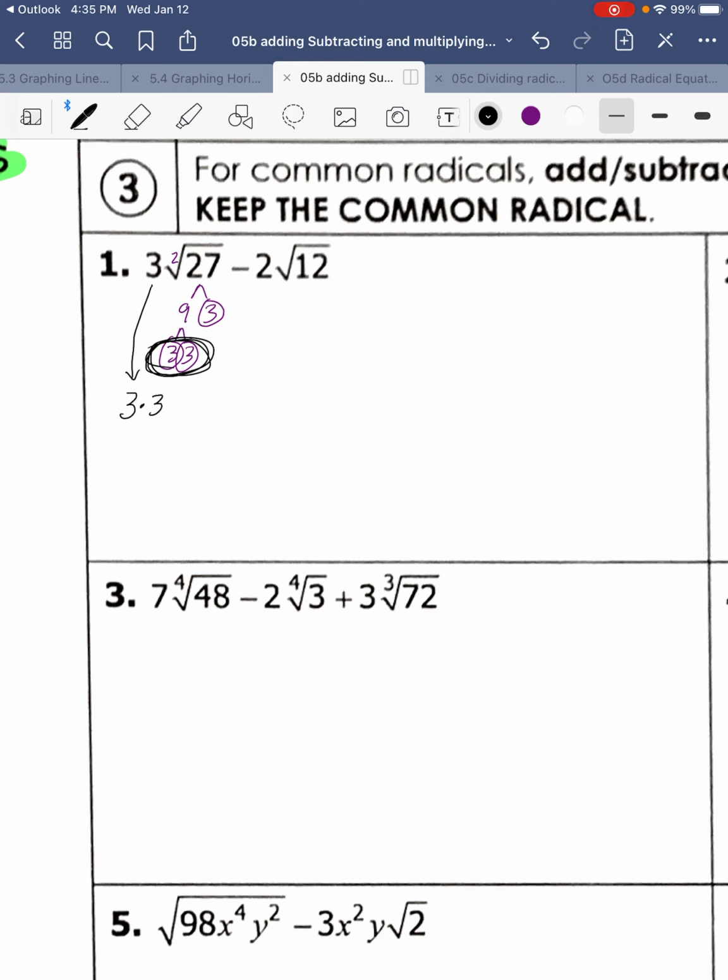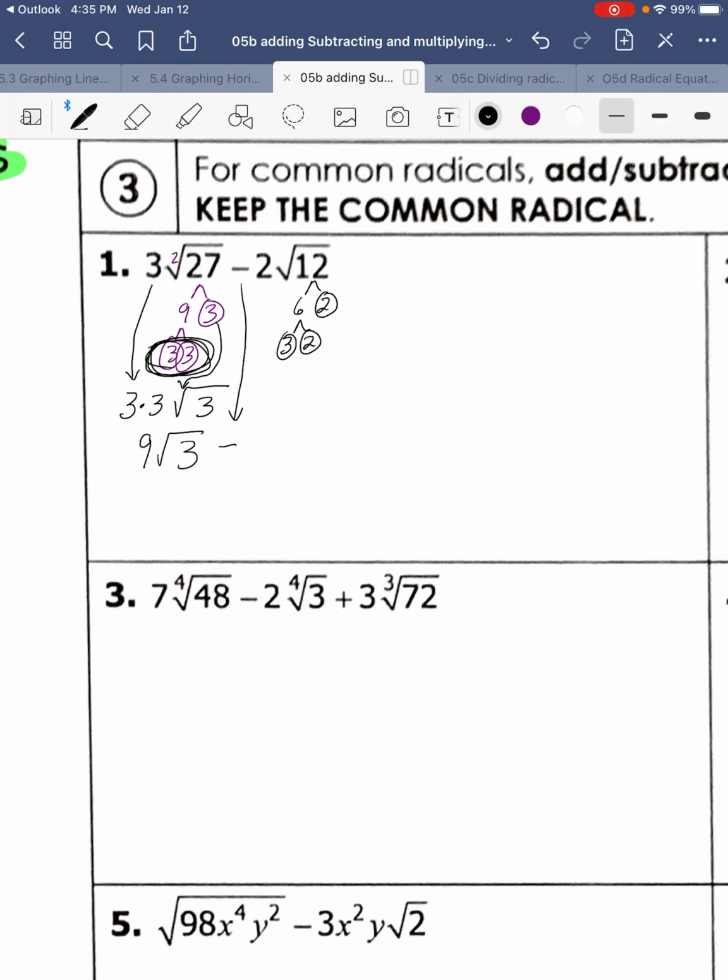Then there's an extra 3 over here. That is going to go underneath the square root. So this is going to end up being 3 times 3 on the outside, so it's 9 square root of 3. And then we're going to bring that subtraction down. And we're going to simplify the square root of 12. So we need to simplify that yet. So 6 times 2. Does not matter what you started with. 6 times 2, you could have done 3 times 4.